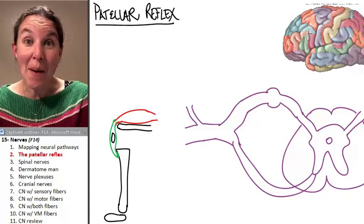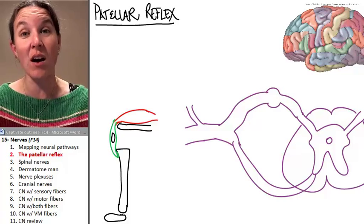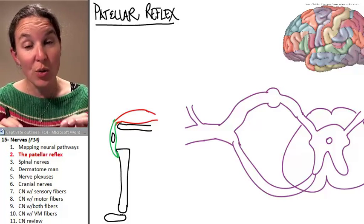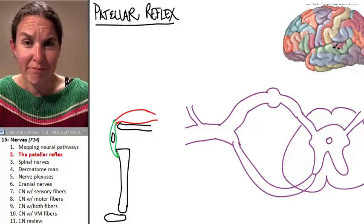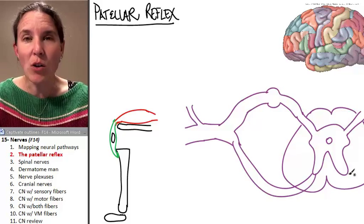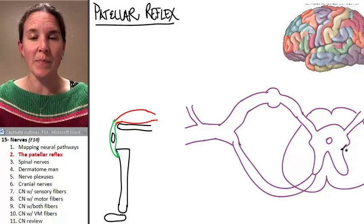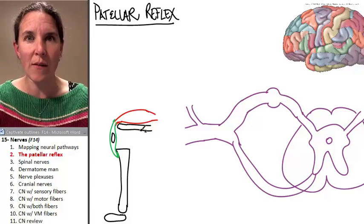Okay, we're going to map a whole pathway, a whole reflex onto the anatomy that we already know. You hopefully see some central nervous system here. We've got some brain. We've got some spinal cord. Does this look totally familiar? You're all over this action. We even have some more anatomy that you should be totally comfortable with.